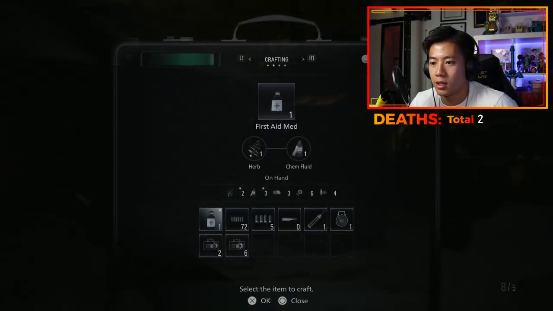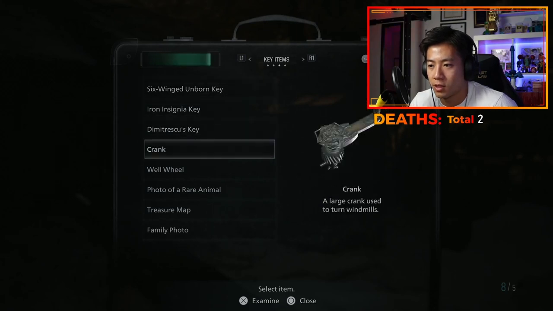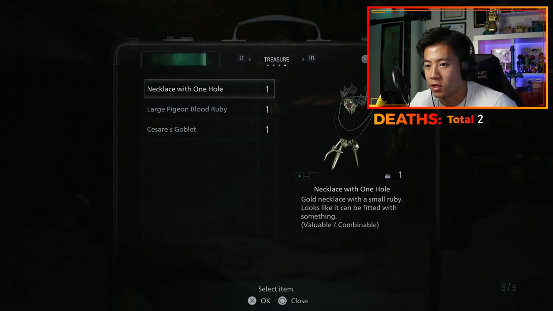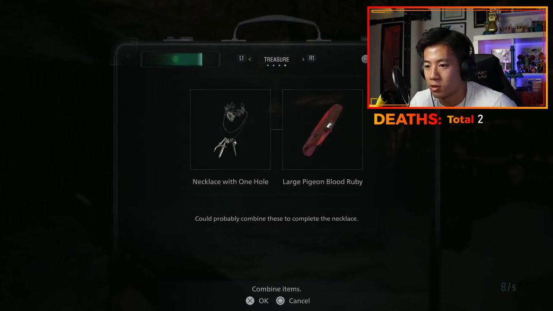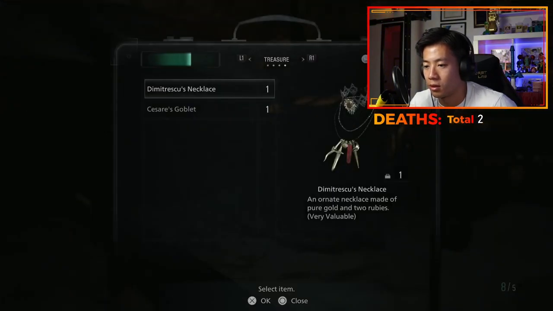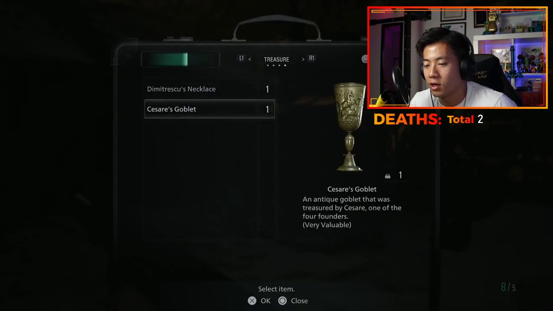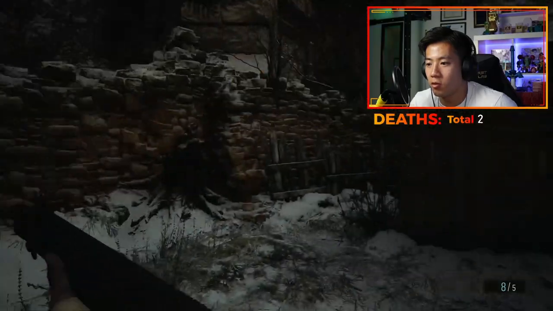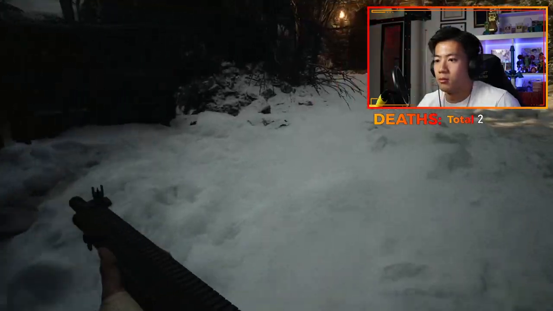So let's go combine that stuff. And when we sell it, because it's a three-piece, it's going to fetch a hefty price, I presume. Yes, combine. Oh, it goes down there. It's not even a pretty necklace, I'm sorry. It doesn't look that good, but it's very valuable, so is this one. Ooh, we're going to be rich enough to upgrade even more stuff. Woohoo! Let's go. Where did I leave my boat?